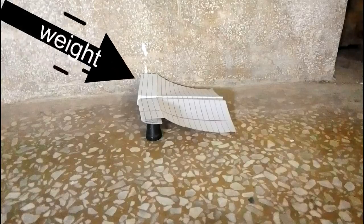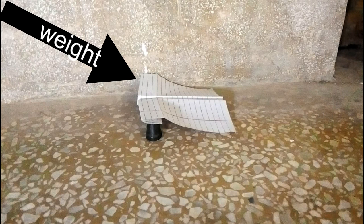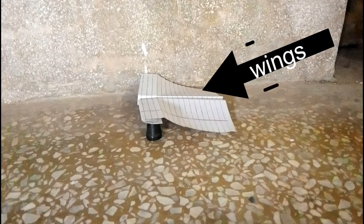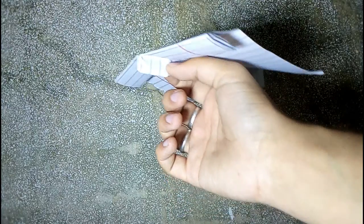On the top, there is a lot of weight, which is the mistake we mentioned earlier. But to counter that weight, we have wings the size of giants. So initially, the weight causes the plane to bend down, but eventually the resistance makes the plane go in hoops, which is applied on the wing. So the lesson we're gonna take from this plane is that the bigger the wings, the more resistance and longer flight time.